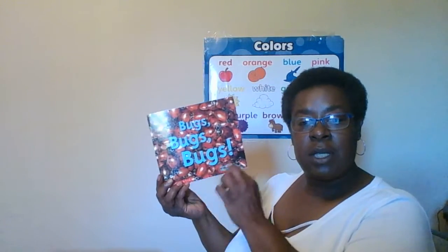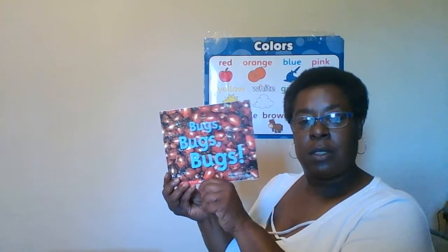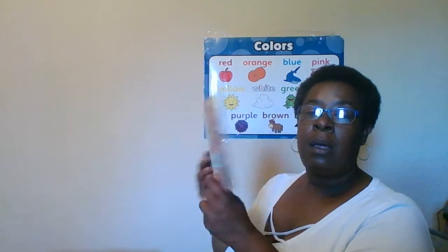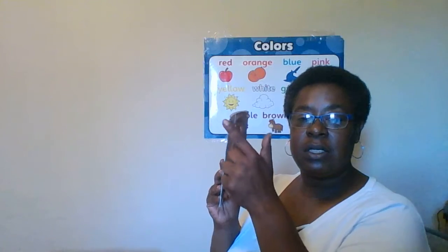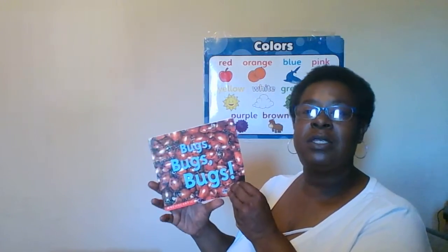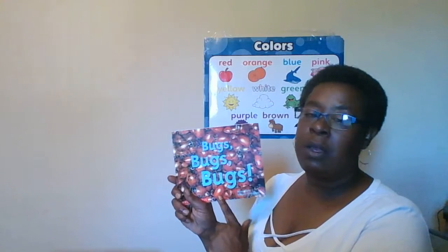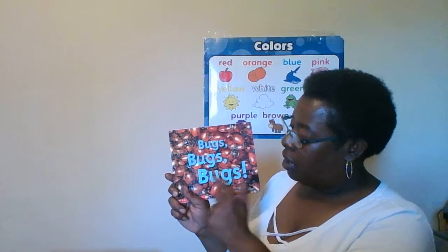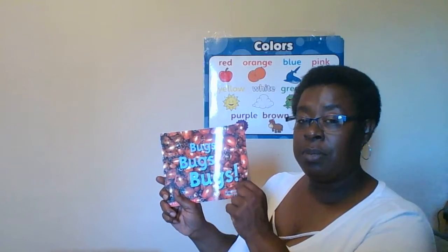What part of the book is this? The front. What part of the book is this? The back. And what part of the book is this? The spine. Why does a book have a spine? It holds the pages together. What might we find on the front of the book? The title. And the title tells us what the book is about.